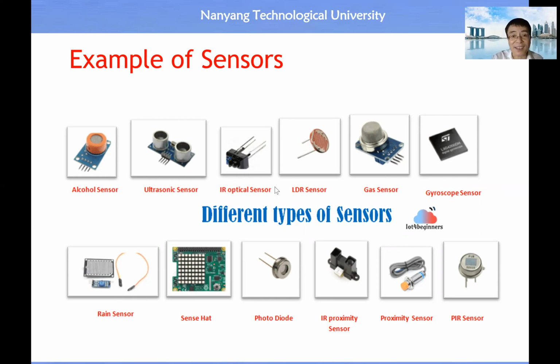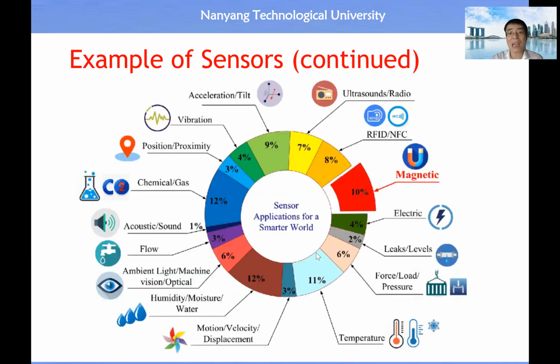For example, in this slide, we have ultrasonic sensor, optical sensor, gas detection sensor, gyroscope sensor, and humidity sensor. And photo detector, proximity sensor, etc. And then this slide shows you again the family of sensors that you may face, like acceleration sensor, vibration sensor, position sensor, acoustic sensor, flow rate, flow level sensor, humidity sensor, position displacement, velocity sensor, temperature sensor, force torque sensor, and here it means the voltage sensor, current sensor, resistance sensor, capacitor sensor, in the electric domain.